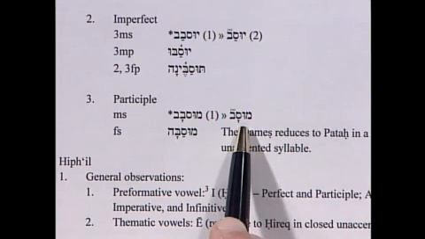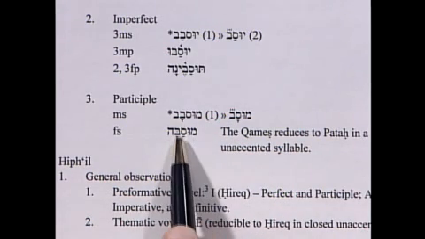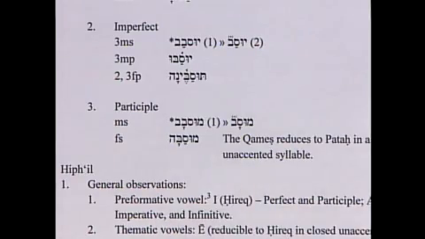Now we come to the participle. Again, the first part of the verb is the contraction. And notice the hovering dagesh. When you add an ending, notice that the hovering dagesh lands. You have reduction here, but it's not reduction to a schwa. It's to a short vowel, because the patach is now in a closed unaccented syllable, or the qamets is in a closed unaccented syllable, so it gets reduced down to a patach here, as you can see here. Okay, so that's it for the Hafal. The Hafal is not very difficult to learn, again, because of its affinity to the R1 vav verbs.